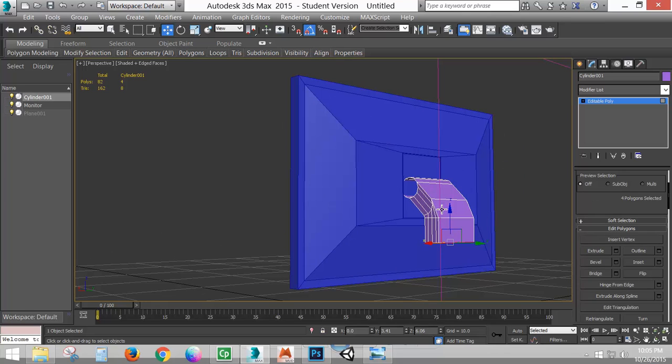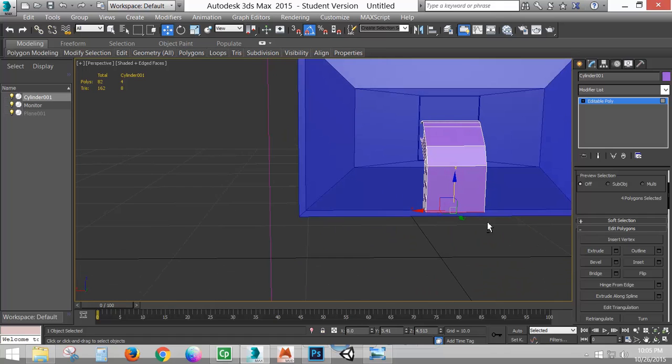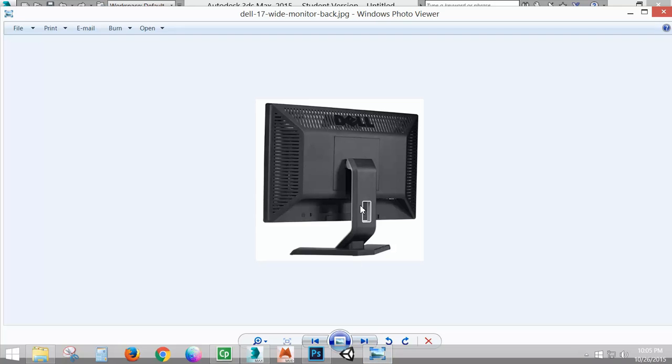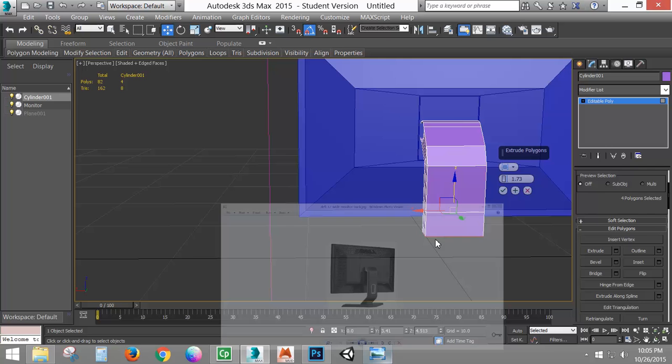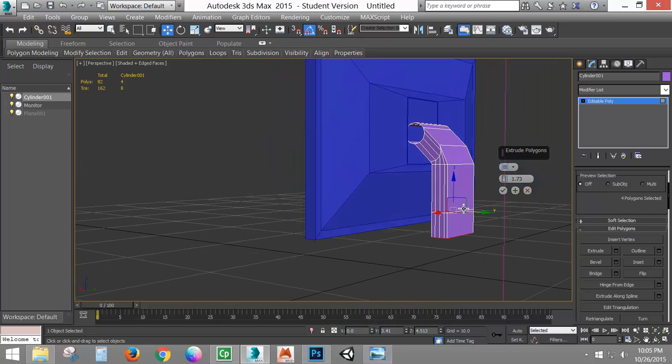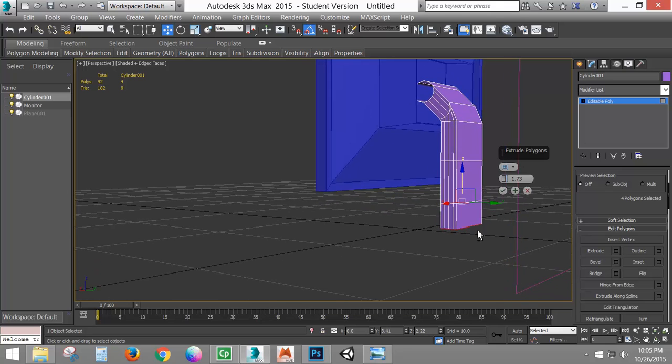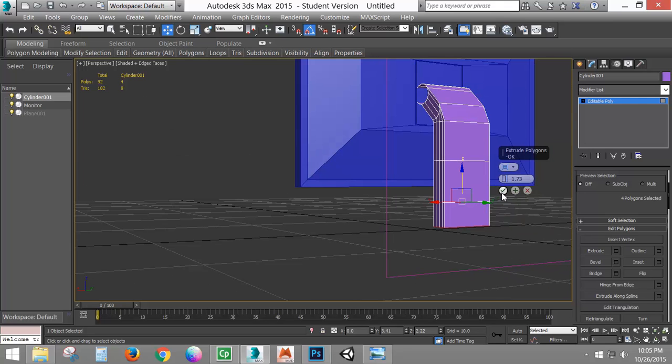Again, I'm just going to hit check because I can always move this down to where I want it to be. And this is going to be where that hole is going to start. I'm going to cancel that first. I'm going to move this up a little. Okay, so I'll extrude that down. And I'll extrude that down one more time.